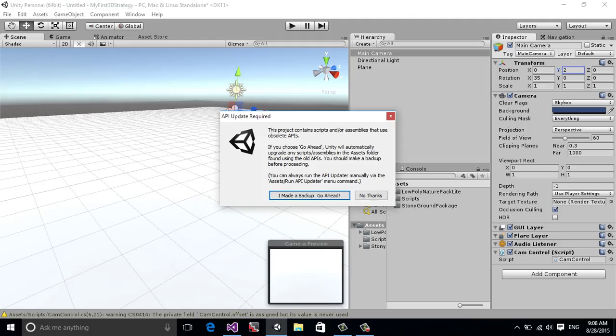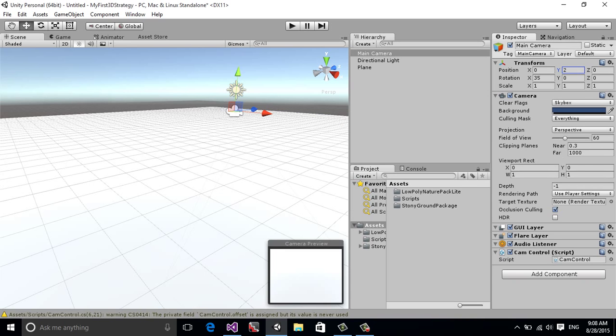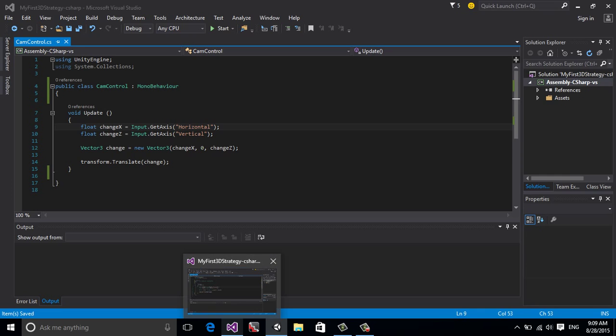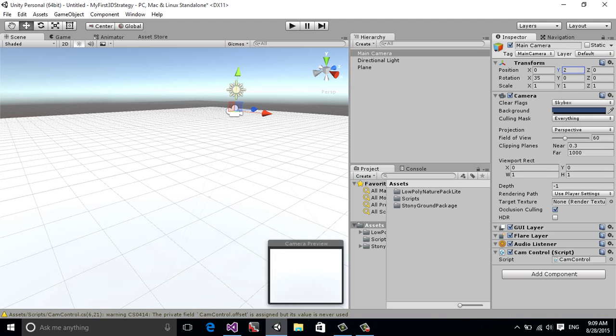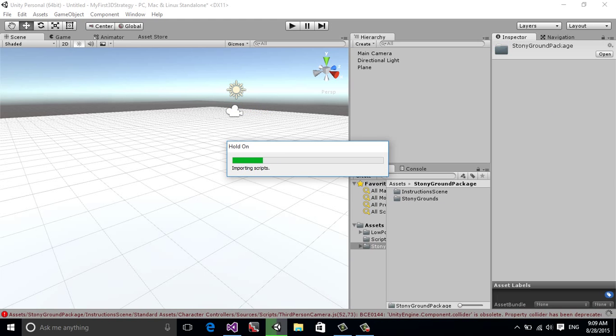This project contains scripts and/or assemblies that use obsolete APIs. If you choose Go, yes, go ahead. I trust those developers. Now, let's see. It should work, but I won't really see it working.